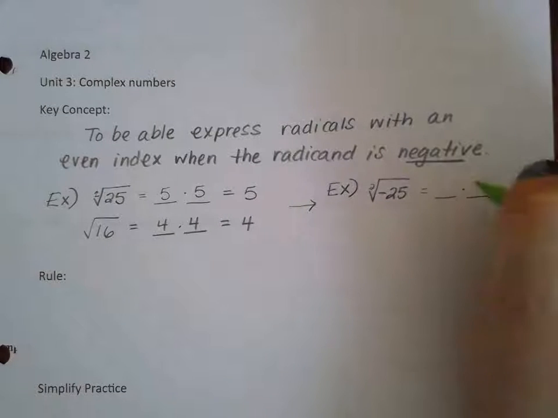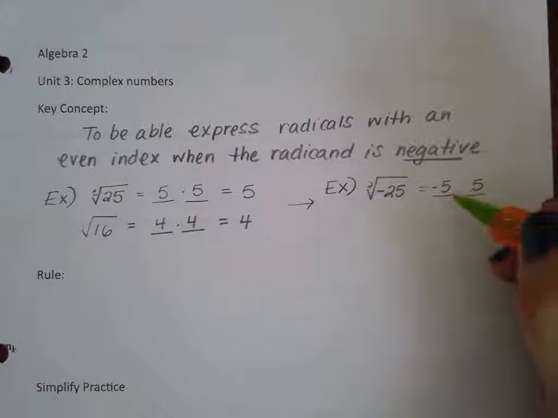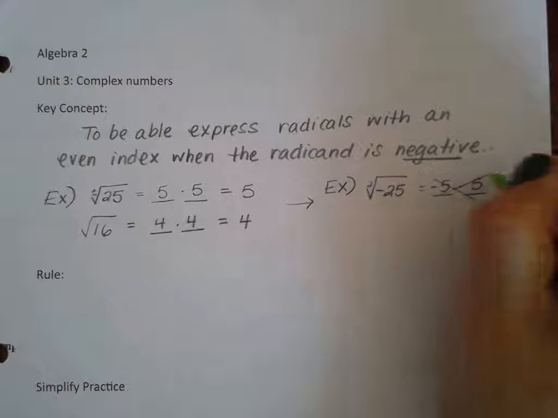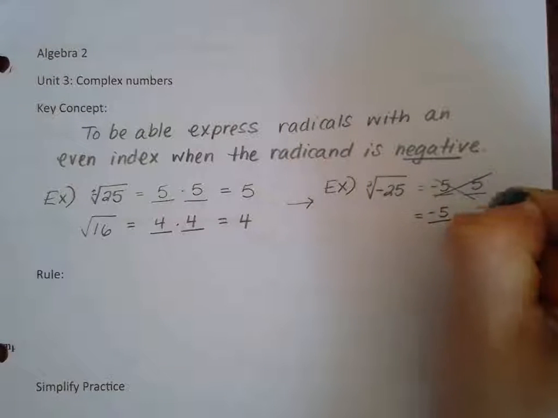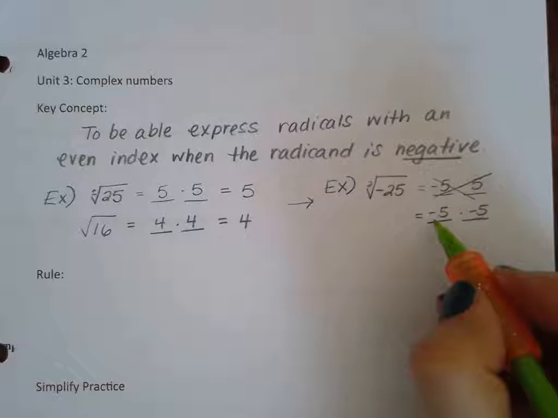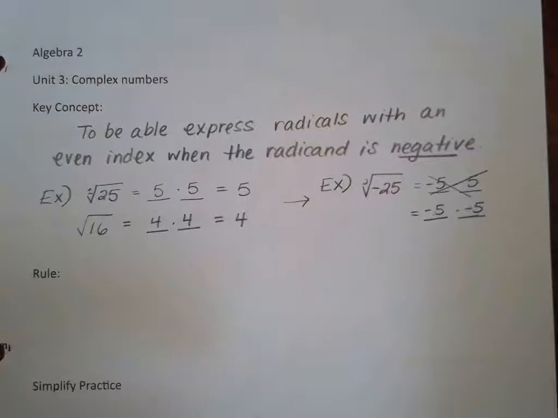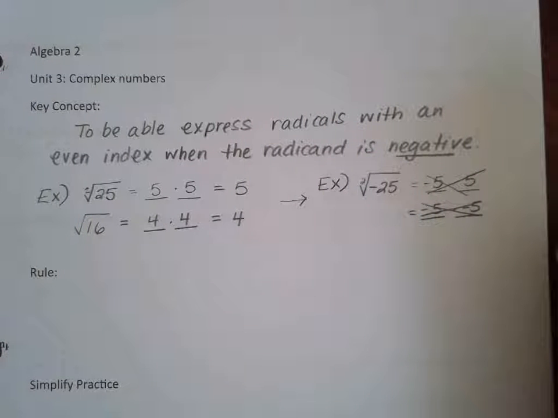People might say, how about negative 5 and positive 5? I agree that those two multiply to negative 25, but they're not identical. This one's got a negative, this one doesn't. They have to have the same sign. Well, how about negative 5 times negative 5? Now they're identical, but when you multiply these two, you get positive 25, not negative 25. So there really is no way to figure out a square root when you have a negative number under the radical. It's not possible.